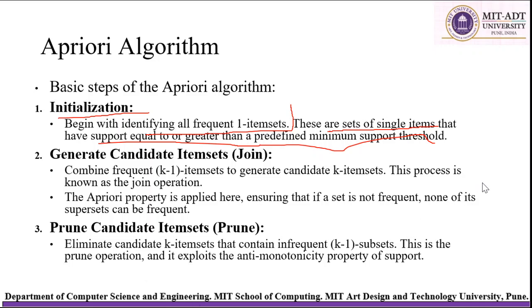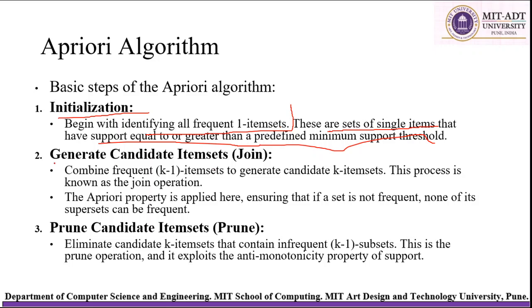So at start, let's say you have 10 items in all the transactions. We'll find out the support for all these 10 items and we apply the minimum support threshold on these items. We identify this support count and then we'll apply the threshold to cut down the items which are not frequent. So the items with greater than or equal to the minimum support threshold value are considered as a frequent one item set.